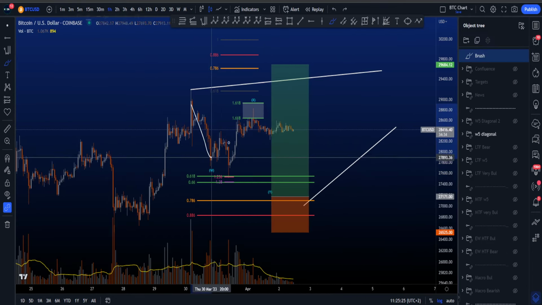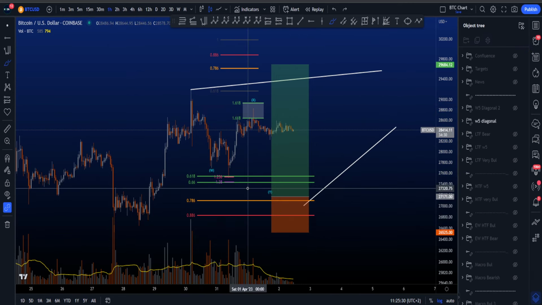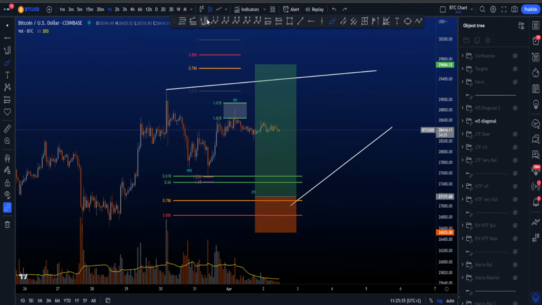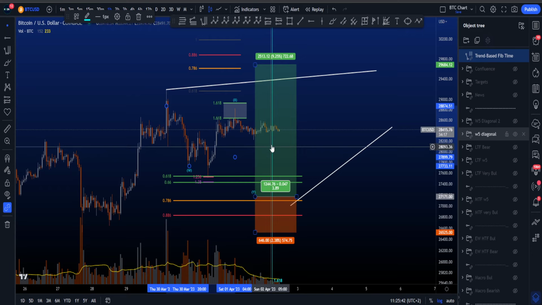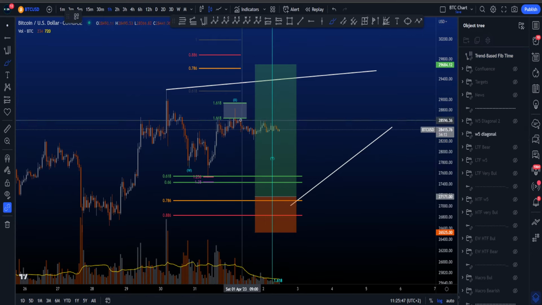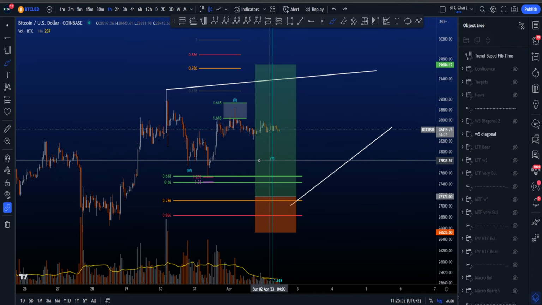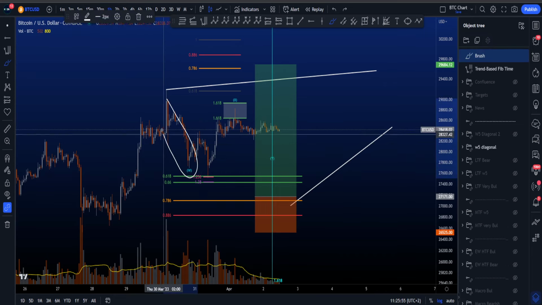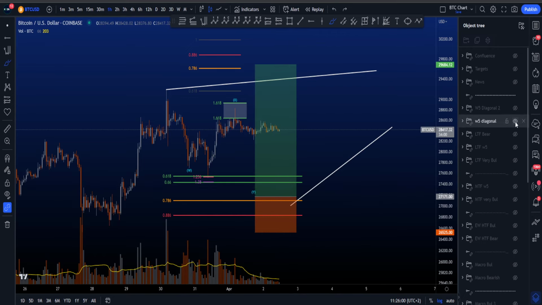Because, again, we are in a WXY. And the wave W and the wave Y have a one-to-one relationship in time, or at least maybe like the 1.618 relationship in time. But now this wave Y is already taking very long. And if we take the length of wave W in time and compare it to wave Y at the moment, you can see wave Y has already passed the 1.618. So basically it means that this over here is already 161% the length in time compared to wave W. So yeah, wave Y is taking too long, and that's why this scenario is also not a preferred scenario.